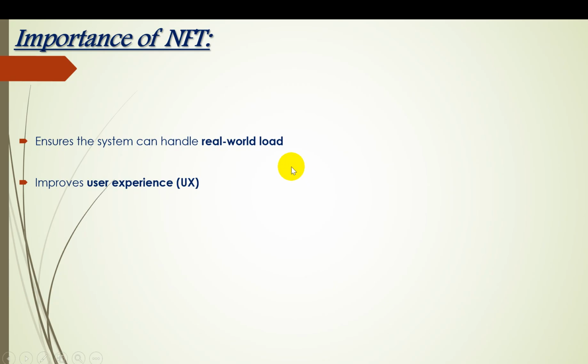The next point is that we can confirm the system is secure and stable. Everyone knows that each and every application has a login page and register page. That is one example of security and stability. Without registering, a user cannot log in, and a registered user cannot face any kind of issue while logging in.